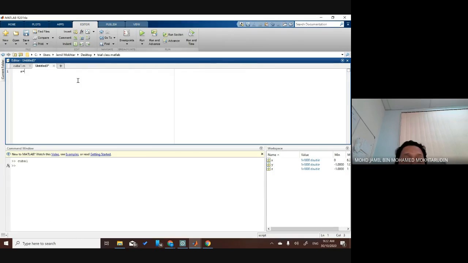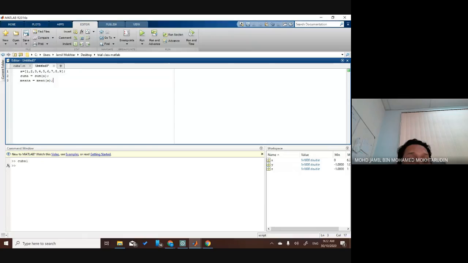So macam matrix tadi, A equals 1, 2, 3, 4, 5, 6, 7, 8, 9 for example. And then nak cari standard deviation, sum A, and then mean A equals mean A. So bila buat macam ni, dia tak payahlah tulis satu-satu, enter satu, enter.